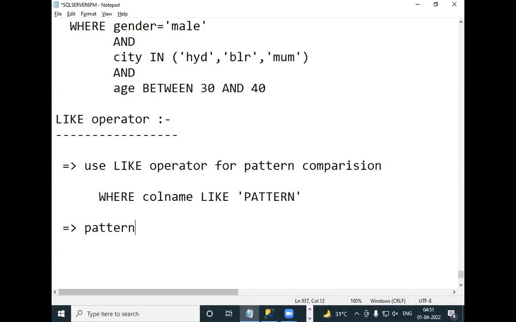This pattern contains alphabets, digits, and also wildcard characters.